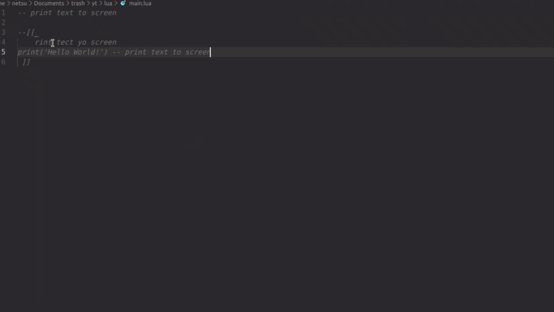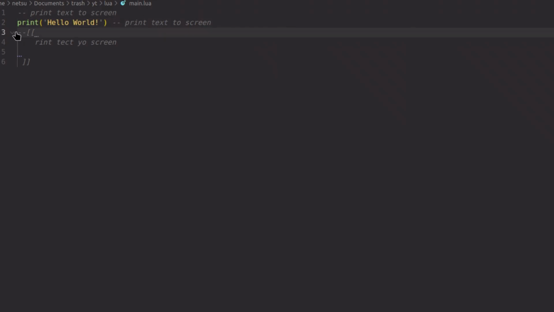When the program gets ran, it goes, okay, two dashes, skip this line, go to the next line. It reads, it does this, and it says, oh, two dashes, okay, skip this line, go to the next line. And here it sees two dashes and two brackets. Okay, that's a definite skip until we find this, and then continue. So that's kind of what it does. Also take note that this same applies. So if you put two dashes there, it won't be able to execute. So yeah, that's a comment, and that's printing.